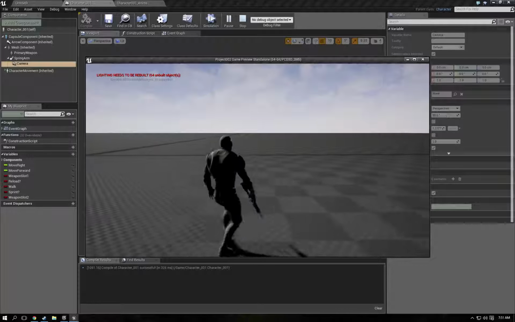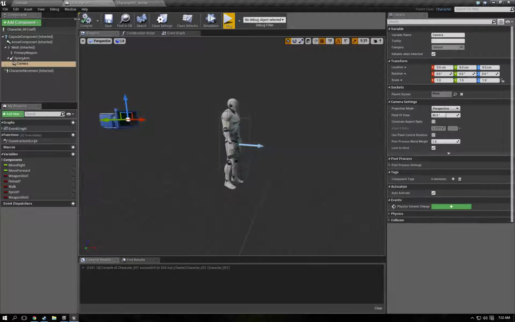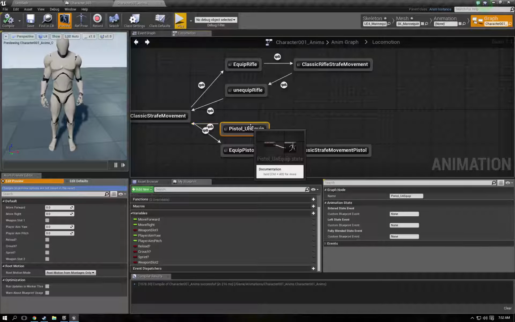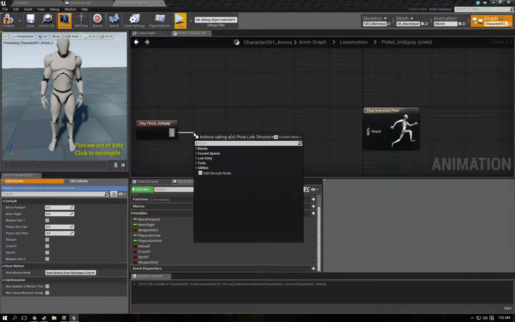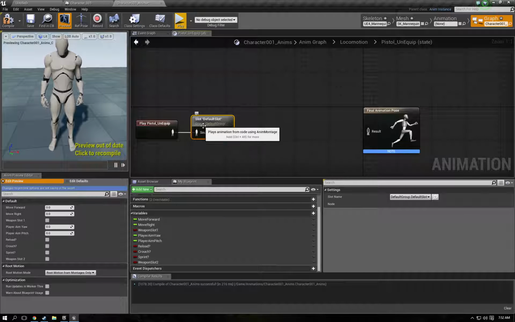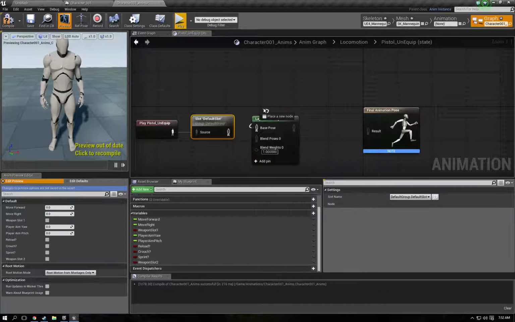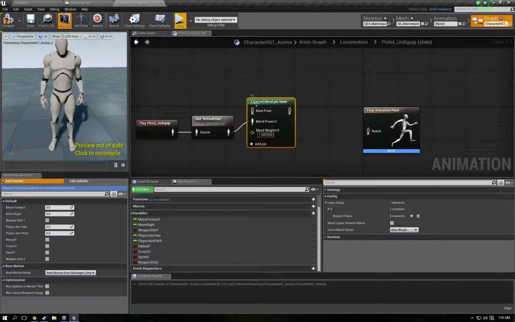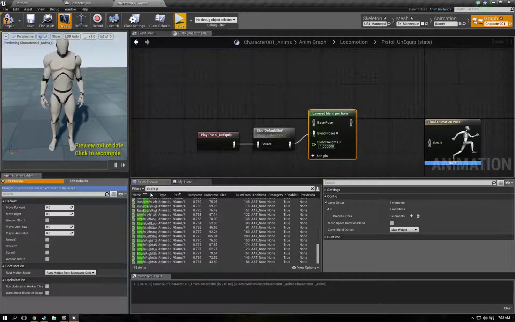And then he transitions back, pulls it out, boom, puts it back. And we did not set it up for the pistol returning. Here we go. Slot, layer, strafe pistol.